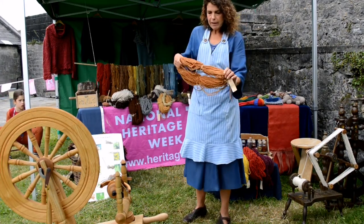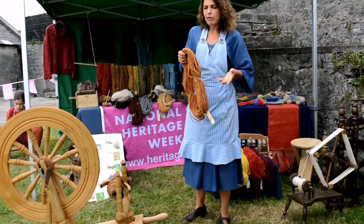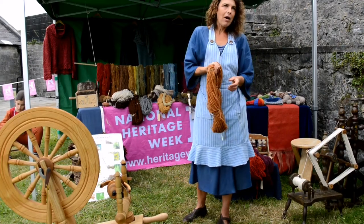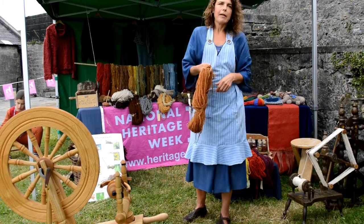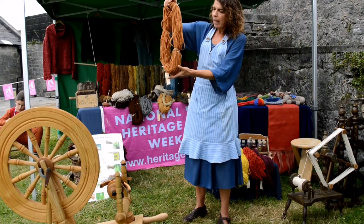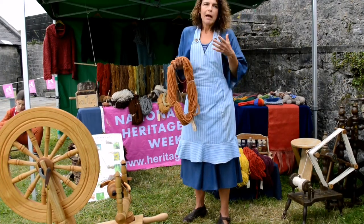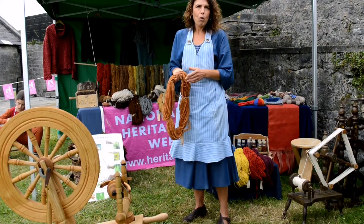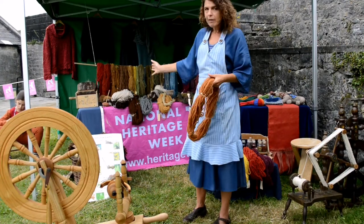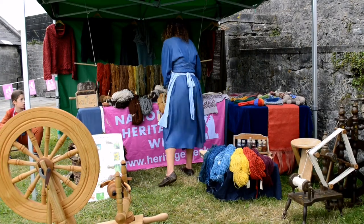So the tree bark that's been used here was blackthorn. And the same again, you're not going to cut the tree down just for the dye. There'll probably be sticks lying around, and you peel off the bark and soak the bark, and then boil that bark, and then dye your wool in blackthorn. So these are the traditional Irish dyes that people could have made at home, depending on where they lived as well, but they were the abundant plants. Not every plant is suitable, but just some of them to show you.